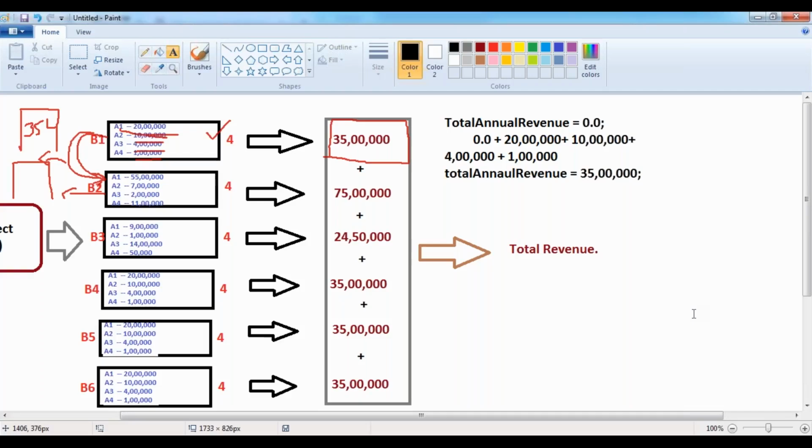Let me explain a small scenario. Assume that I went to an ATM center to withdraw money. Before withdrawing the money, first of all, I want to know the balance available. So I swiped my card, entered the PIN number, selected the transaction type, and then selected the option balance inquiry. Now it shows the balance on the screen. After that, below that message, it asks: do you want another transaction? Yes or no? When you press yes, what will happen?